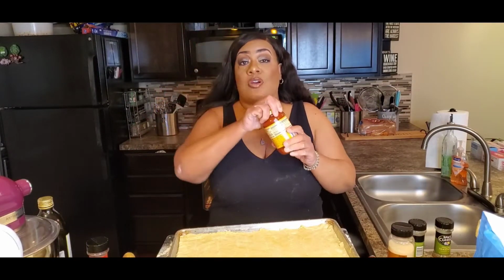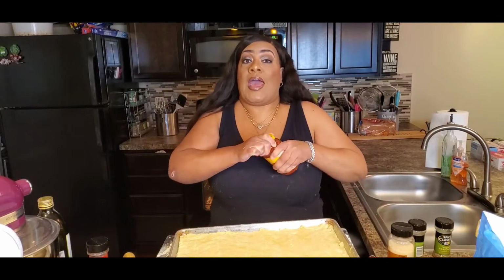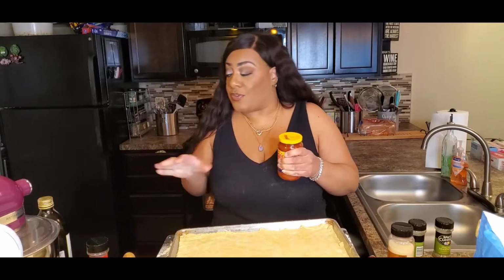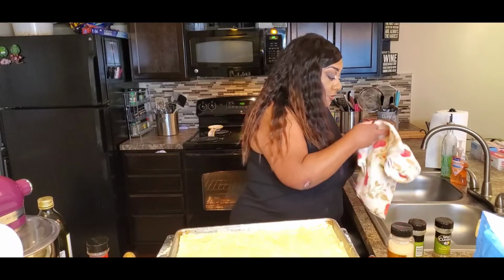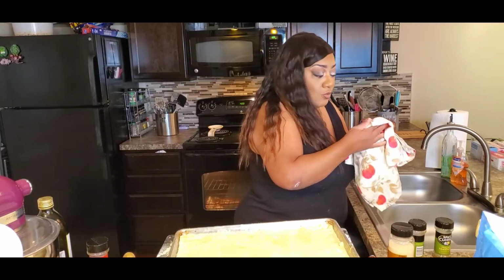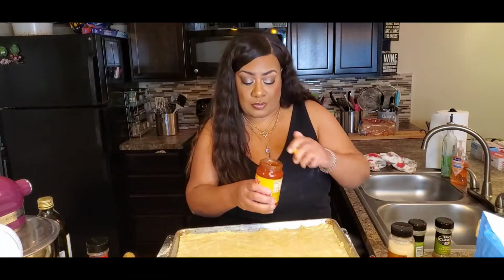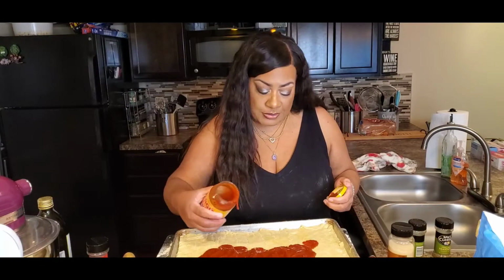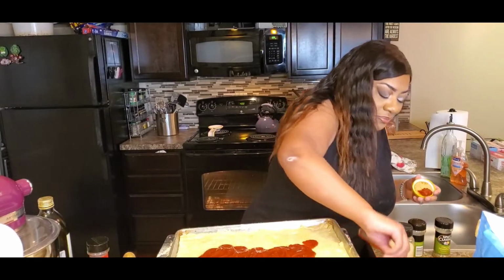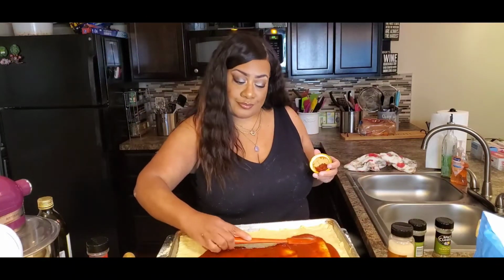So next we're going to get our sauce added. Y'all, I'm just using a jar of sauce today. Can I make pizza sauce? Absolutely. But I didn't feel like making pizza sauce today. So I just bought a jar of sauce. But we are going to season once we get it on our pizza dough. So spread out your sauce. Get a little sauce on here. I like a good amount of sauce. I don't like my crust dry. Just get her spread out.